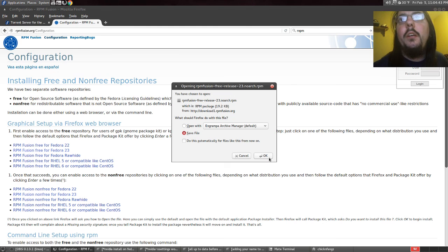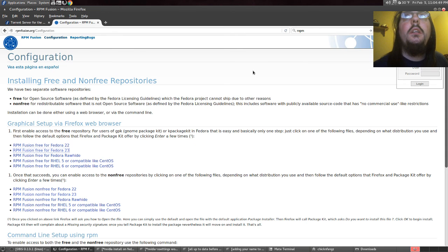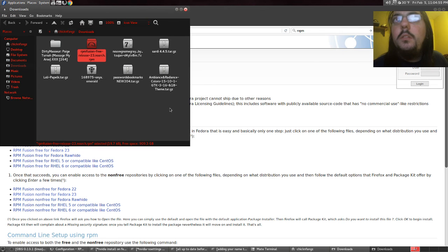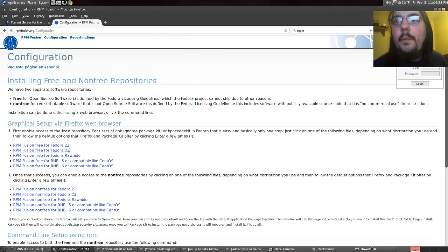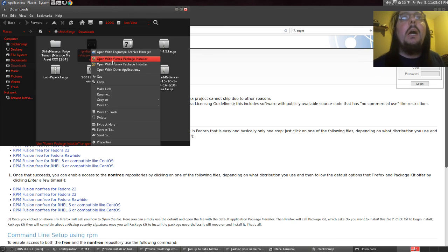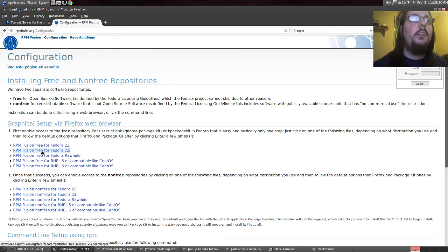I'll just show you, save it, then, oh, my bad, open it up, and then you want to click the top one, not the bottom one. I'm not sure why there's two, but the second one doesn't work, so just open that and it'll install it and it'll work. So just install both of these, the free one and the non-free one, for Fedora 23.